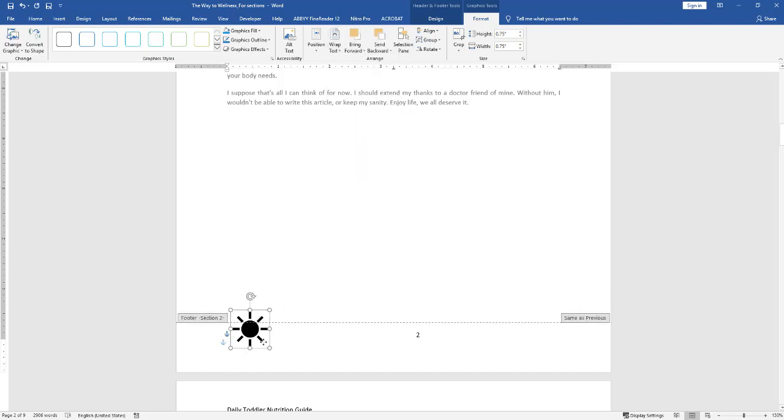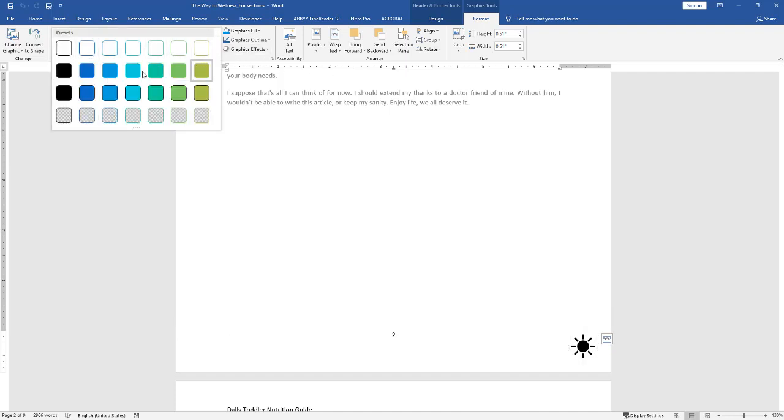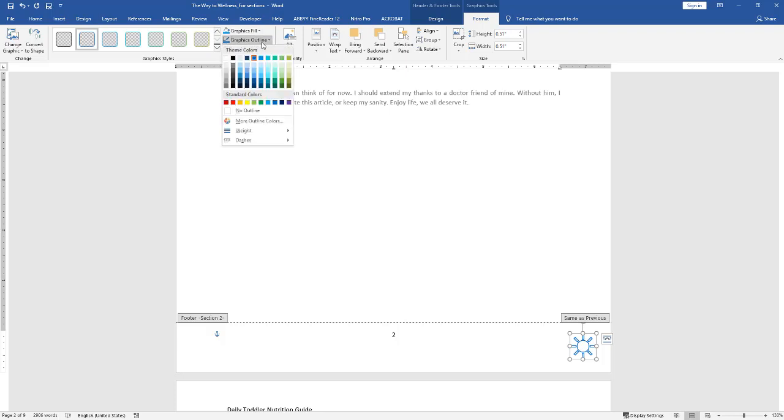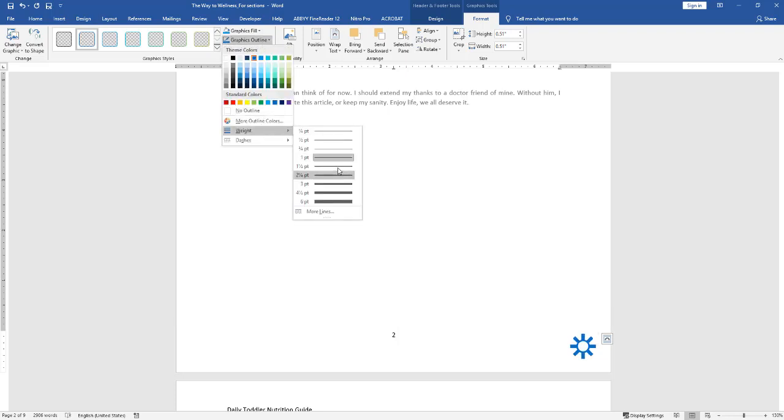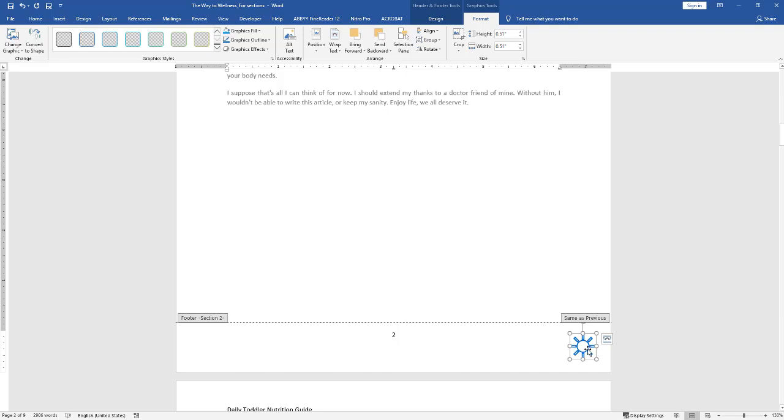Now we can take this and move it anywhere down here in my footer area. I can resize it with the handles, maybe a little bit bigger, and we can make adjustments of formatting as well. Notice the graphic styles. We can choose something like a reddish color or maybe just an outline. If we don't like that color, we can change the outline color. Let's go to the nice dark red. We can make it thicker by going to the weight, bumping it up from 1 to, say, 1.5, like so. All cool things that we can do, but what we can't do is actually get in there and type something inside. So it is not going to suit our needs.